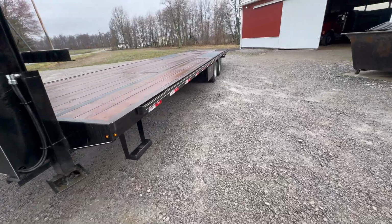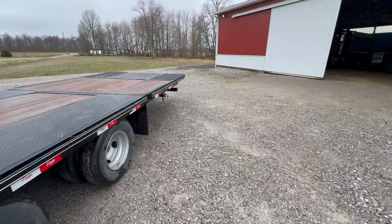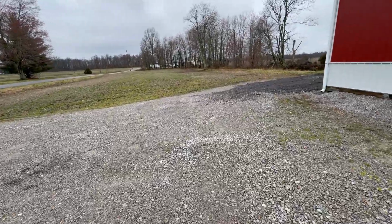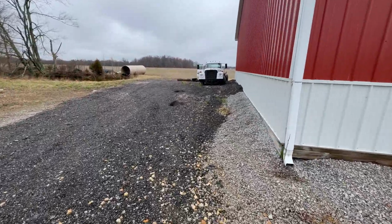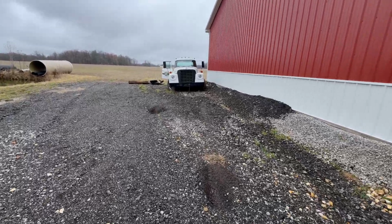The guy was actually going to do the same thing to it that we're going to do. He was going to put it down on a Dodge frame and put a Cummins in it and do all that stuff. So he was a little sad to see it go once he seen my truck pull in. It's hanging out back here around the corner. There it is. It's a 72, and it's in pretty good shape.